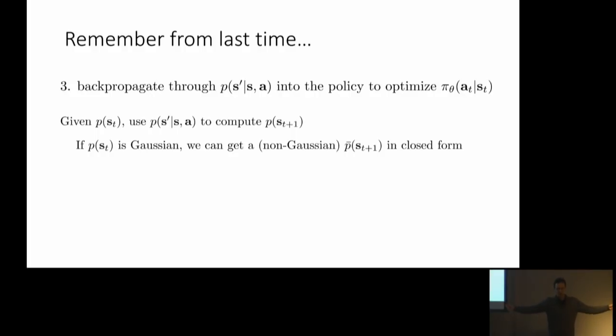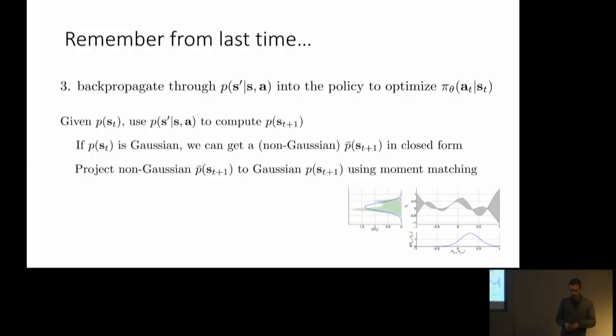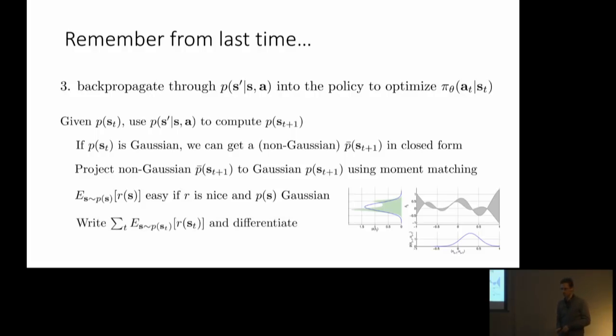It's some complicated mess of linear algebra, but what you can then do is you can approximate it with a Gaussian, meaning you can match its moments, to get an approximation to P of ST plus 1 that has the same mean and variance as your prediction P bar of ST plus 1. So that's moment matching. And then they just did this over and over again. So if you take your Gaussian process, you predict your distribution over P of ST plus 1, you get this green thingy, which is not Gaussian, it's some complicated peaky thing. But then if you match its moments with a blue curve, you get a Gaussian. It's not exactly correct, but it's close enough. And then this whole thing is actually differentiable, so then you write down the expectation of the reward under the state marginals and just backprop using your favorite differentiation technique, basically using chain rule.